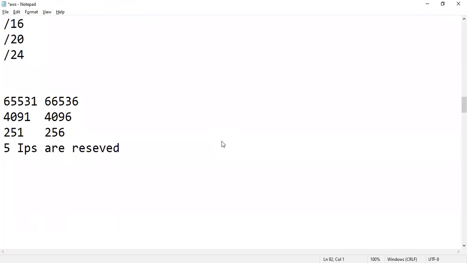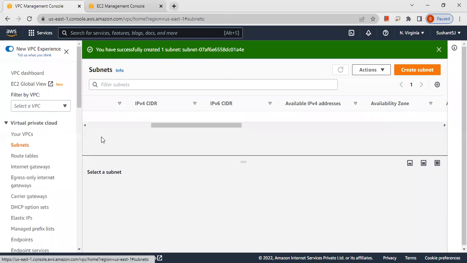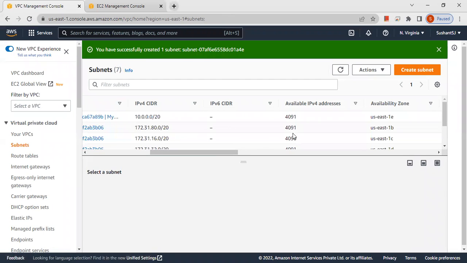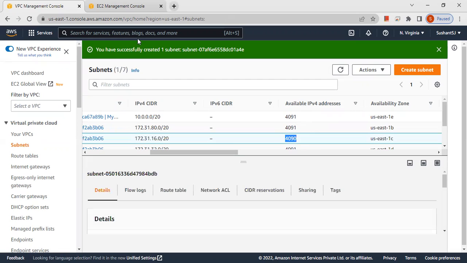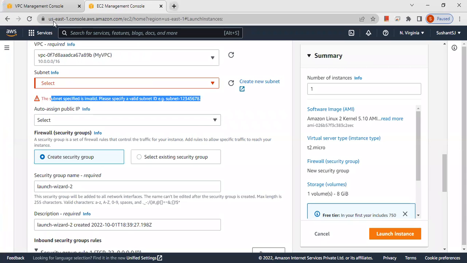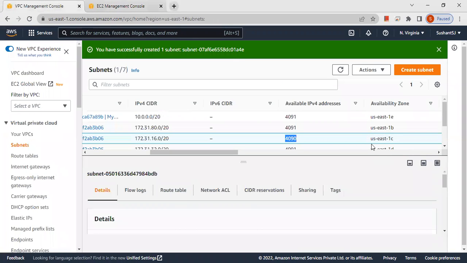Why did I pick that? Because if you click on the subnet, you see all the IPs of AWS that are working with this range. Why are we showing 4090? Because one instance is launched. One instance is running in this range, so one IP is already occupied in that respective range.